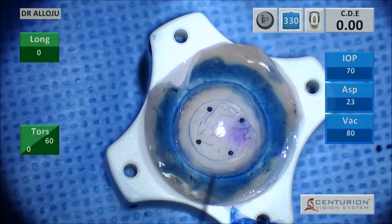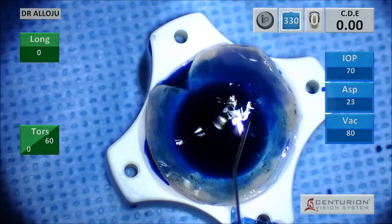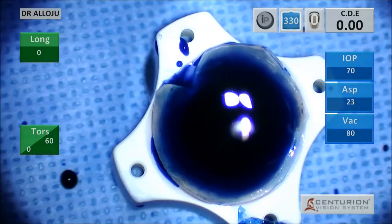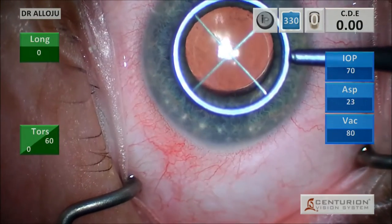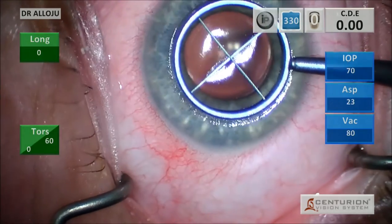Here you can see the nice S marking that was made previously that's going to greatly help us in our orientation inside the eye. We then cover the graft in trypan blue and set it aside. We then go to our patient here.